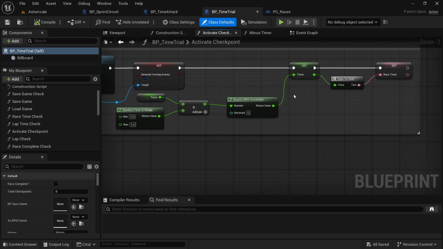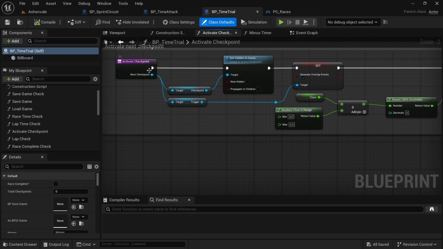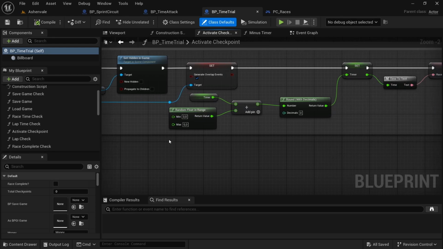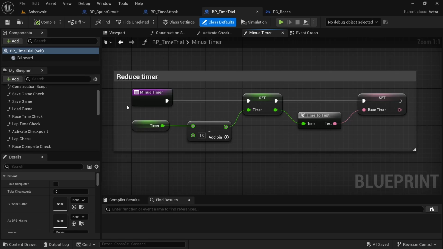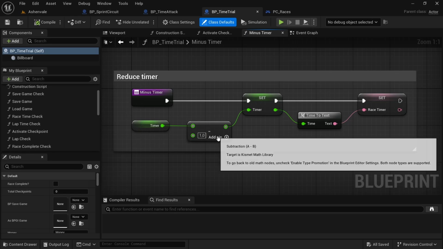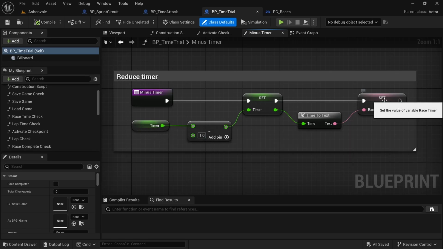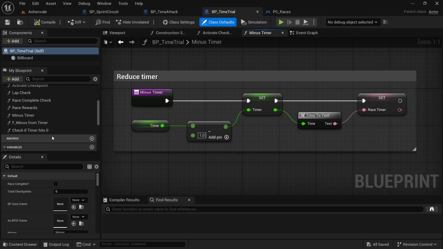Now the timer currently doesn't work as you would think a timer would, like a stopwatch, or in reverse rather. Instead, what I have is a float value that gets calculated at the beginning of the race, and then every time you pass a checkpoint, or every time a new checkpoint is activated when you pass through it, it will add a random number between 3 and 5 seconds to it, and then it will display it on the screen. And then I also have a minus timer function over here, which just removes 1 from the timer, so it doesn't function the same way. So you don't get to see things like the milliseconds and stuff like that.